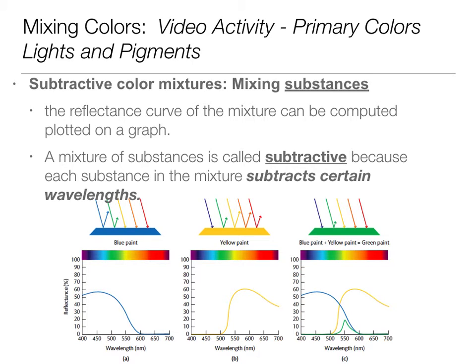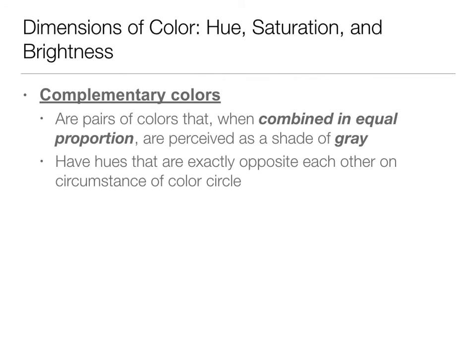So you can see here blue paint is reflecting back mostly blue light, a little bit of green light, but mostly blue light, and absorbing the yellow, the orange, and the reds. Whereas yellow paint is primarily reflecting back yellow light and some of the oranges and the reds. Again, we see these differences. And it's called subtractive because each substance in the mixture subtracts certain wavelengths, takes them out of the mix. So when we take in a blue paint, we're taking out the yellow, the red. They're subtractive there.